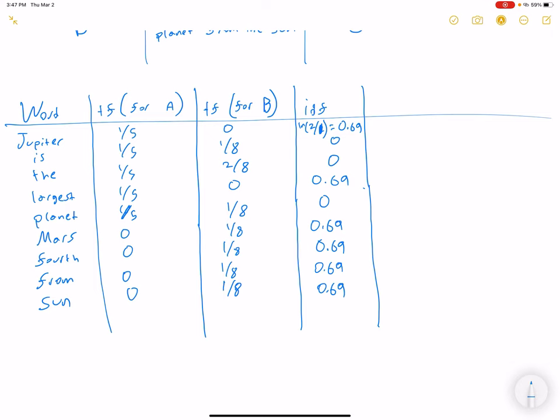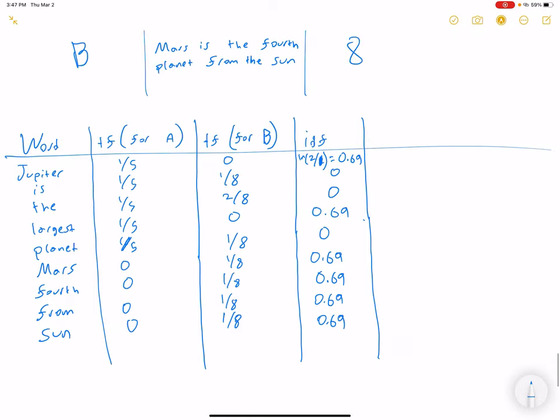And so the TF-IDF, we'll do it for document A. Once we multiply the two terms, we get something like that.